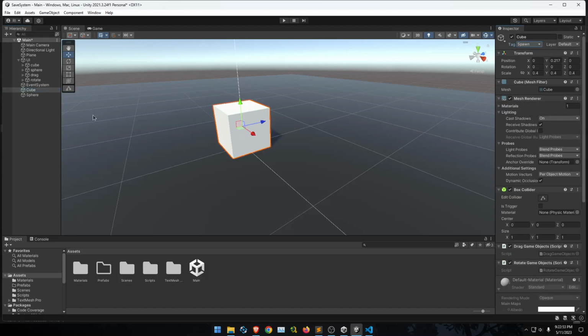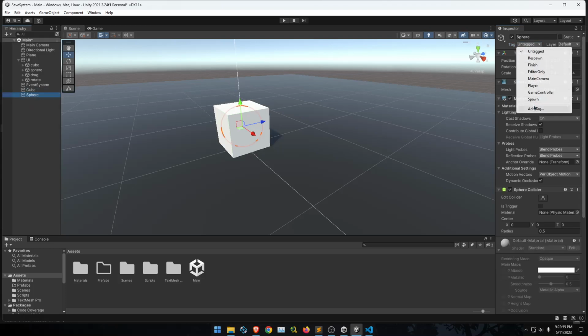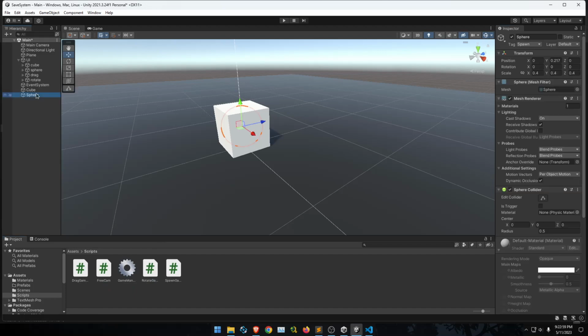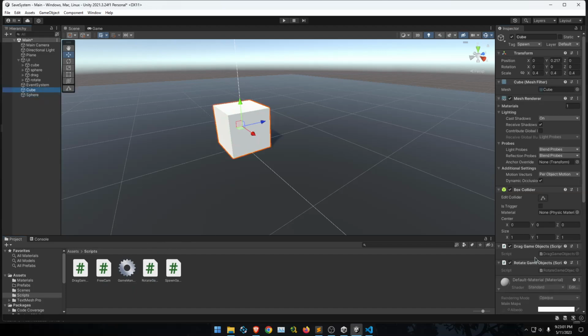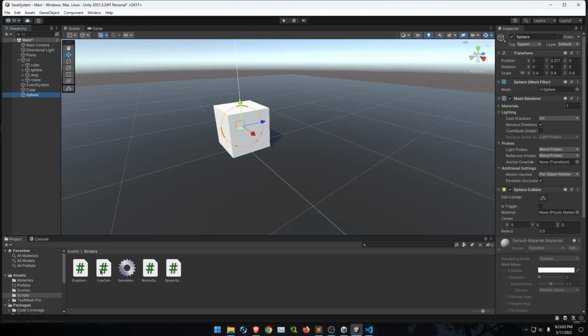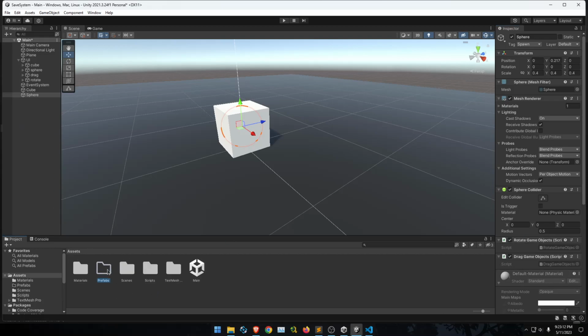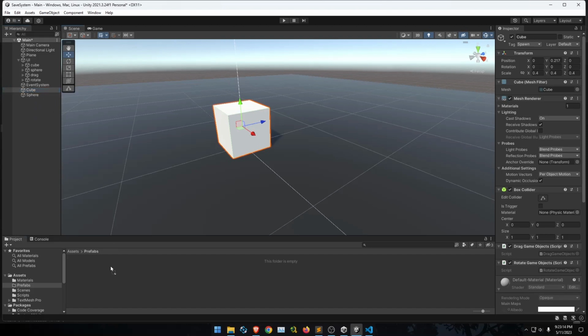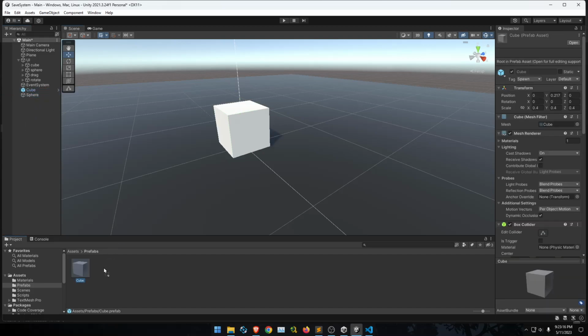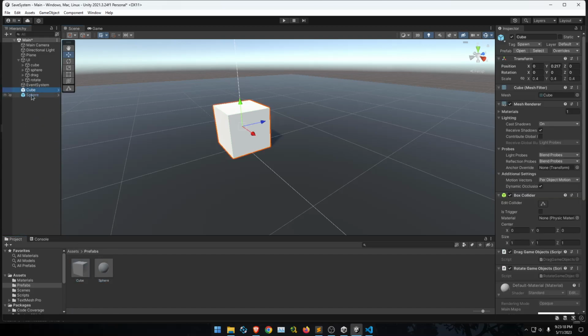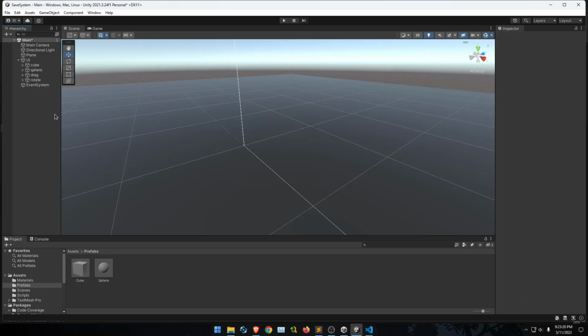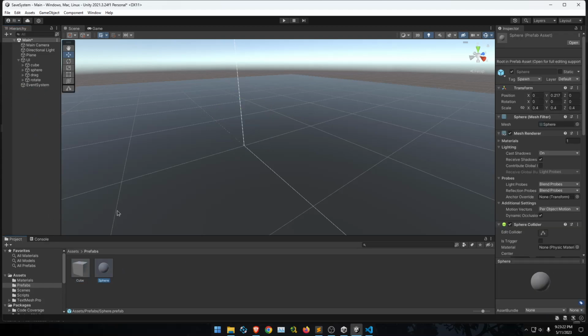Alright, do the same for spawn and script. For cube we already added drag and rotate. For sphere also add drag and rotate. Nice. Now drag cube here and sphere here inside of the prefab folder and delete it from here. We no longer need it because we have a reference here.